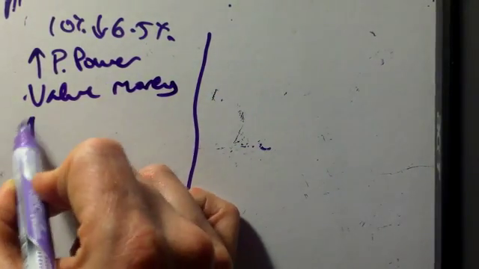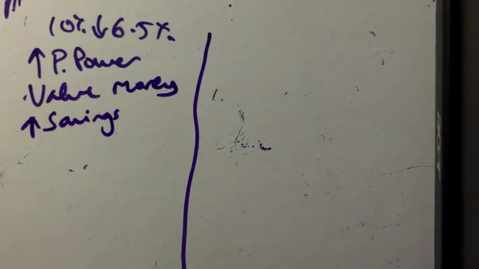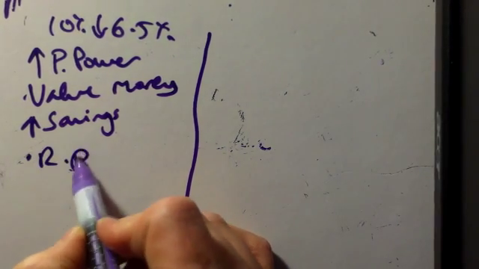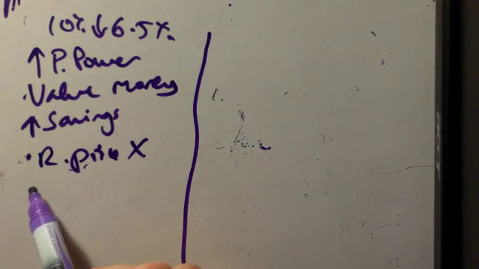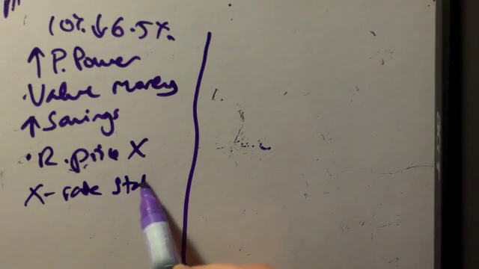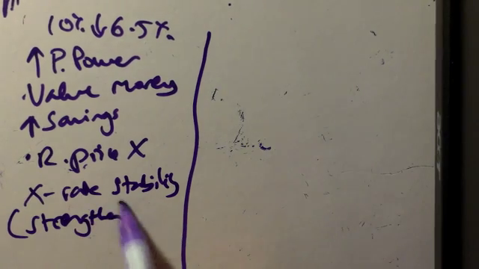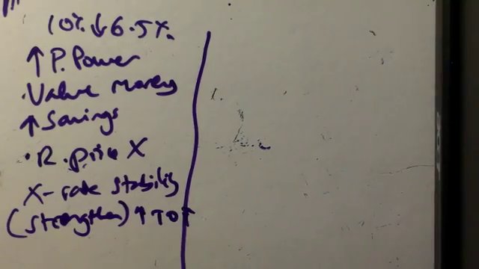This will encourage savings, as people will have more confidence that the money they save will be worth more in the future. It will also mean that the relative price of Zambia's exports will become more competitive. It will also give the exchange rate greater stability and hopefully strengthen it to an extent. And this will improve their terms of trade, which may help to improve their trade balance.